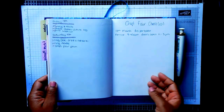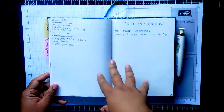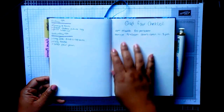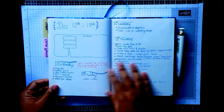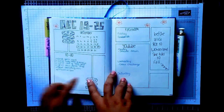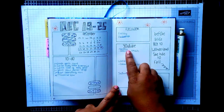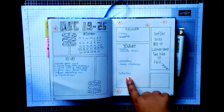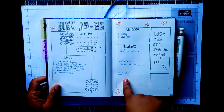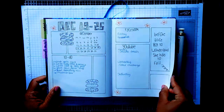So the good thing with the bullet journal, you can just add pages in as you're going along, so it's not like a diary where it's month, week, and nothing else. You can't slot anything else in, but with a bullet journal you can. And then again, just some weeklies there. This spread I quite liked, having my YouTube videos for that week, what was going to be going up, so I didn't have to keep going back to the monthly, so that was actually quite helpful. So I'll probably be doing that as I go on through the weeks.